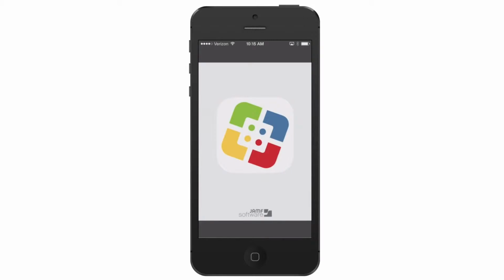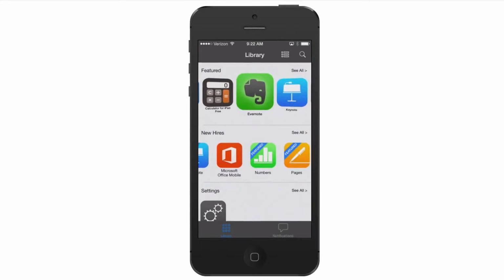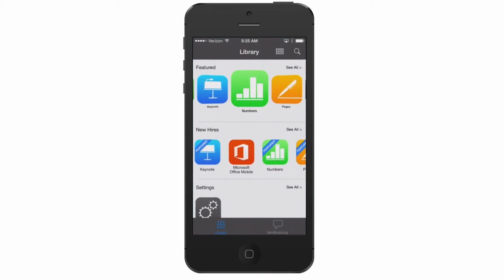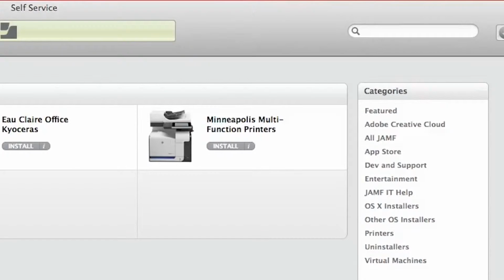In any school or any commercial business, there's applications that need to be on the end user's devices. But there's a lot of applications where it's like, well, we could probably give the end user the choice. And then they can go through and they can download things in their own time. One of the great things about self-service is that we integrate with directory services, so you don't have to rebuild the things that you already have in place. For example, when I log into my self-service here at Jamf, I see items that are specific to me. They're based on who I am and where I am.